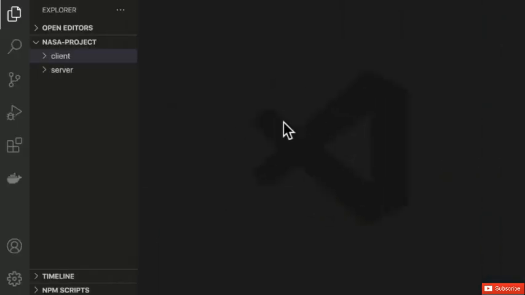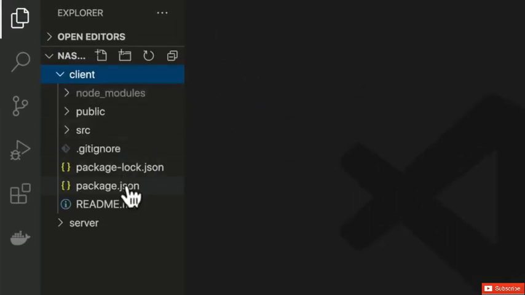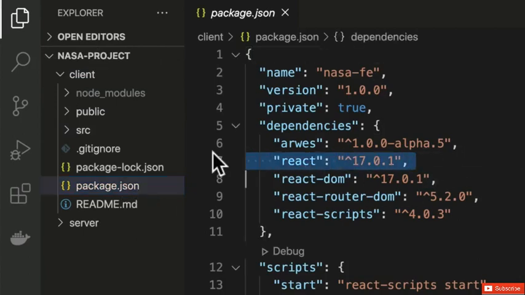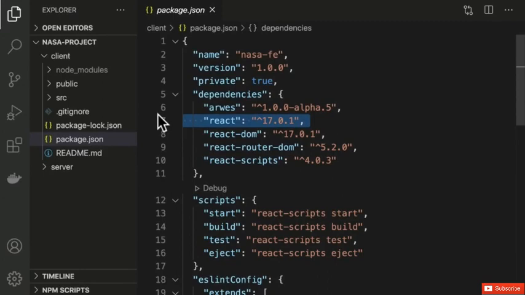Let's dive in. In our NASA project, our client we've seen is a React application. Now, this isn't a React course, so we're not going to cover React from the very beginning. But let's go over what our front end is doing conceptually and see how we can integrate the endpoints that we'll be building into this code to hook up all the functionality that our dashboard allows our users to perform.